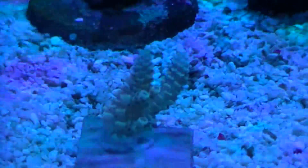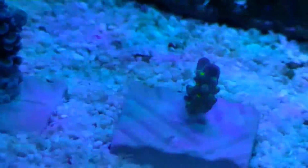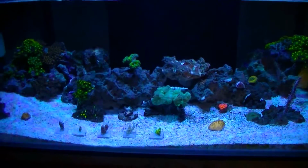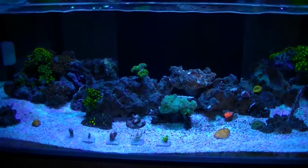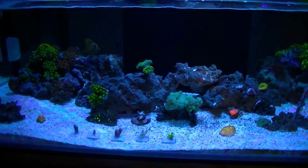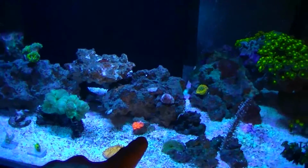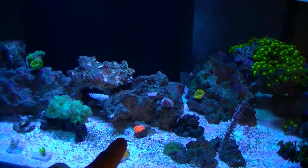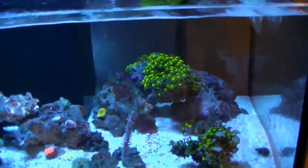I'm not super knowledgeable when it comes to millies and acros, so this is more of a test for my system than anything. Basically, I had a problem where I lost my bird's nest in my forest fire digi, and some LPS corals like my acans and stuff, and you can see I've rearranged my tank a little. Over here there was an open spot where I had that big green Nephthia, and I actually had a toadstool leather back there on the back side of that rock.